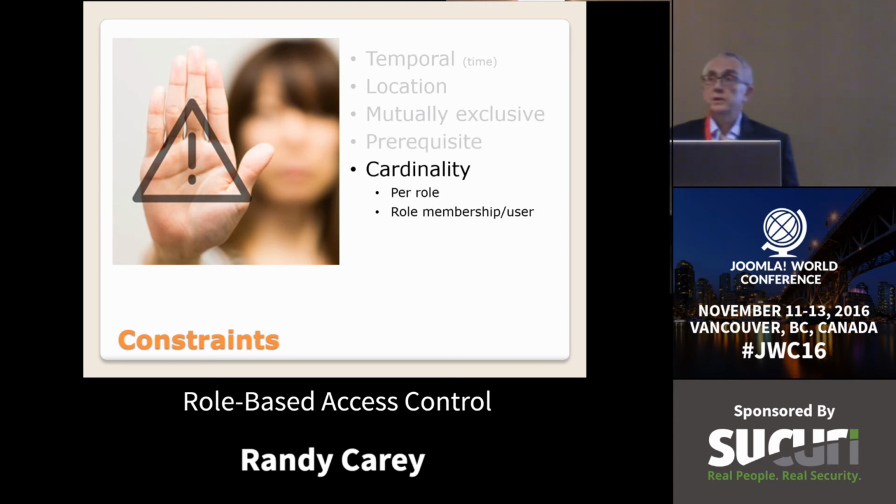Cardinality. Maybe we're saying you can only have one person in this role at a time. Maybe you say it has to have three people at one time, which of course then what happens if you try to remove somebody from that role? How does the system know? What does it do? There's issues involved, so it's not that simple and straightforward, and that's probably why it hasn't been implemented. But there could be needs for having cardinality be an important constraint if an organization has rules like that.